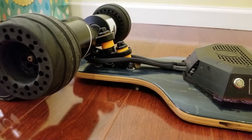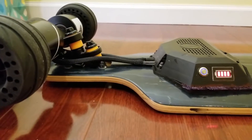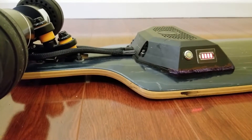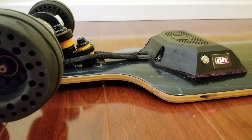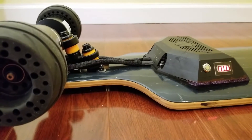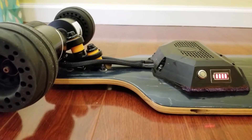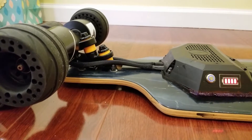Right now the sensor wires are not connected because the sensor female connection is much bigger than the controller from Meepo, and I was too lazy to splice it to make it fit. So for now the direct drive are running sensorless. Once in a while when you push the throttle the motors will not spin — I'm guessing it's because without the hall sensor it's having issues. But that's like 1 out of 10 times. To resolve that, all you have to do is kick the skateboard to get rolling and then you'll be fine.